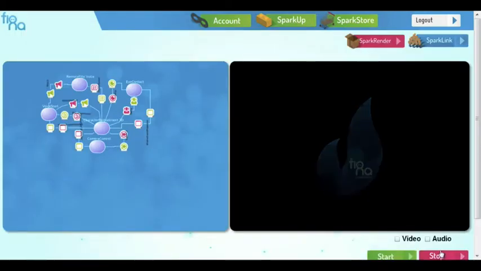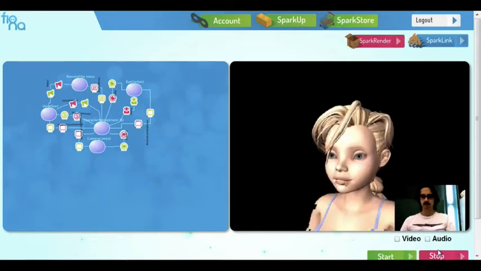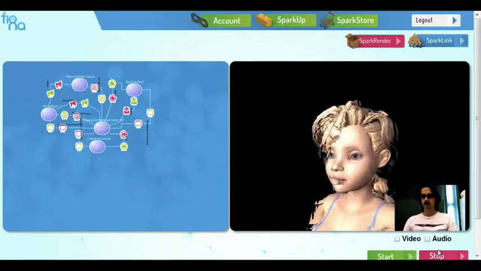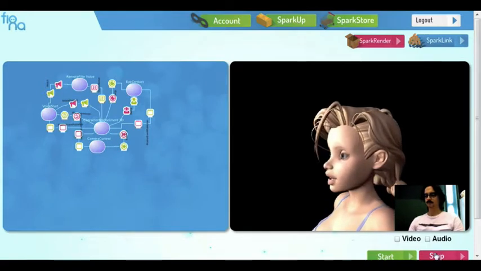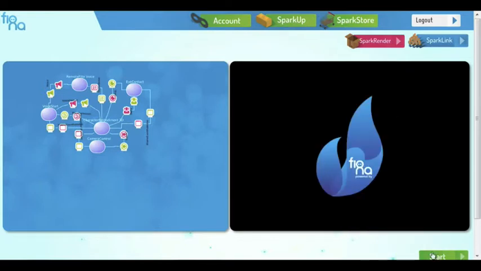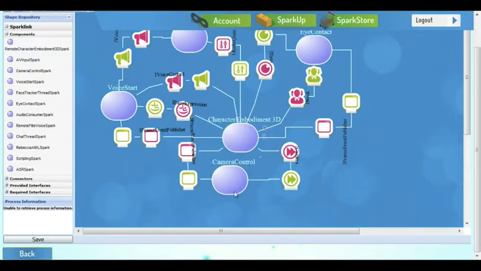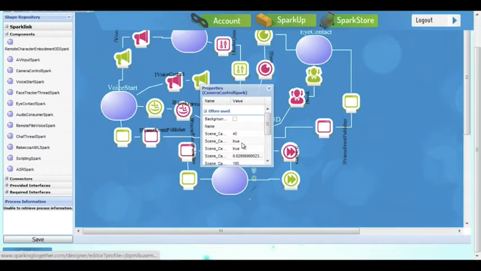Now, we look around the avatar by moving circles. We're really changing the camera position, but it seems that it's the avatar that it's going around. We go back to sparkling and alter a couple of parameters of the camera position. Now the view is going to be a little farther and we see the model from a different point of view.